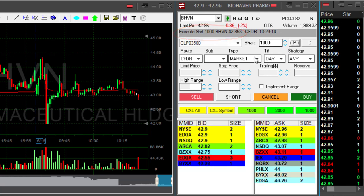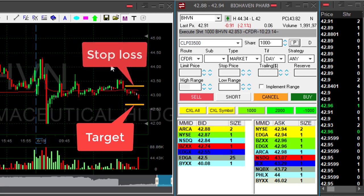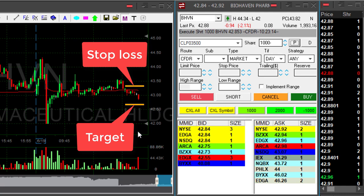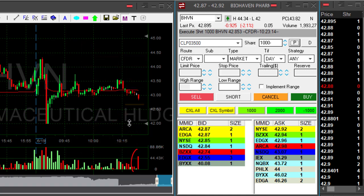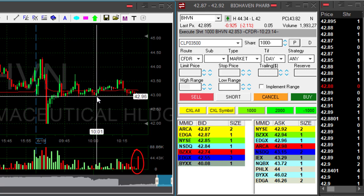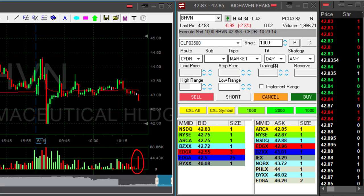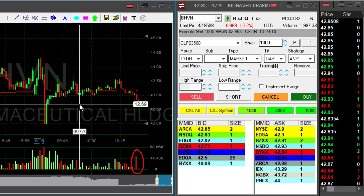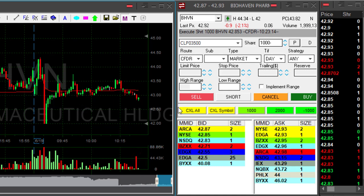I need approximately 30 cents, but 30 cents should be counted from 95, meaning my target should be around 42.65 and my stop should be at around 42.20–42.25 or so. I'm just waiting for it to come down. Once it started moving down, look at the volume bar here — it's very important because it shows that I'm not the only one who noticed it. There are a lot of people who shorted it right under this support. My target is around 42.65, so I'm not expecting a great trade. I took just 1,000 shares, which is for me a relatively small size — a quarter size.